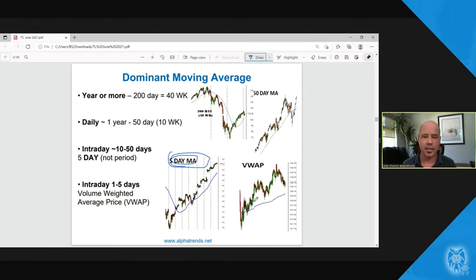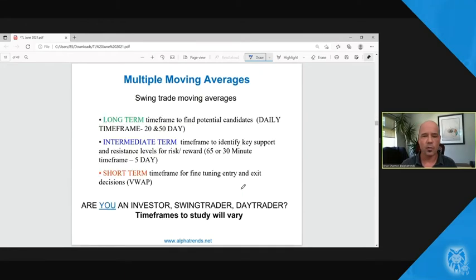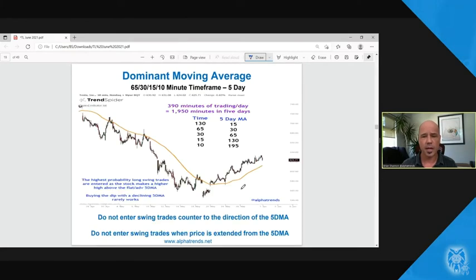Intraday, I love using the daily volume weighted average price, the 2-day volume weighted average price, the 3-day often, just because you see those levels defended over and over again. We're not going to get into the nitty gritty of that here today because there's simply not enough time. But for swing trading, I like to see at least a 20 and 50-day moving average on the daily time frame. On an intermediate term, I'm going to look at the 5-day moving average, maybe even a 10-day moving average. And then shorter term time frames, I'll look at volume weighted average price levels, VWAP, from a swing high or low.